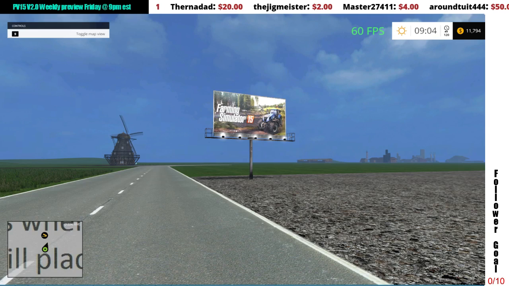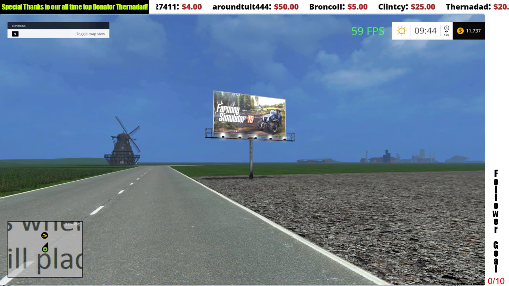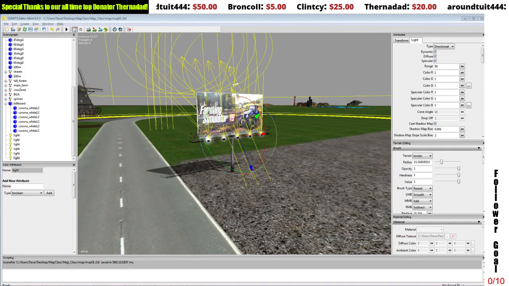But lighting, something that you do on a daily basis when you're working with maps that have light sources all around. You got to make sure that they are not a problem. While that's going there, I'm going to minimize real quick, and I'm going to show you one other thing. We'll shut that off while it's getting dark out, and you guys should be able to see my screen again real quick.